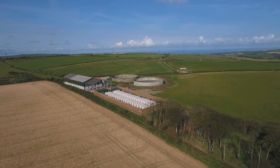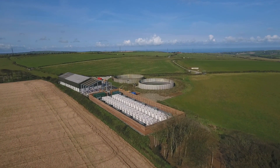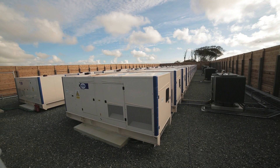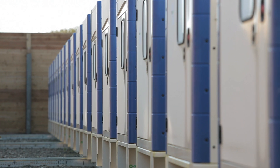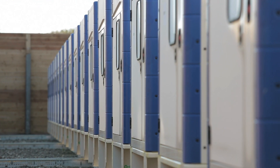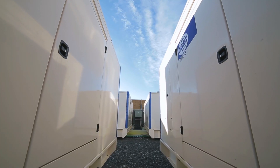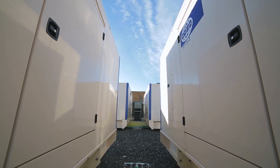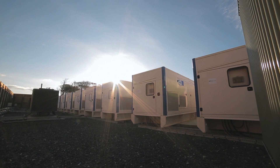In the UK, the STOR application is the Short-Term Operating Reserve that's run by National Grid. When there's peak demand for power into the National Grid — the whole electricity system in the UK — they have the flexibility to start generators across the country that feed in at very short notice to balance the grid and make sure there are no blackouts or brownouts. Our client approached us a year ago and asked us how we could best produce 20 megawatts of power at 33kV.